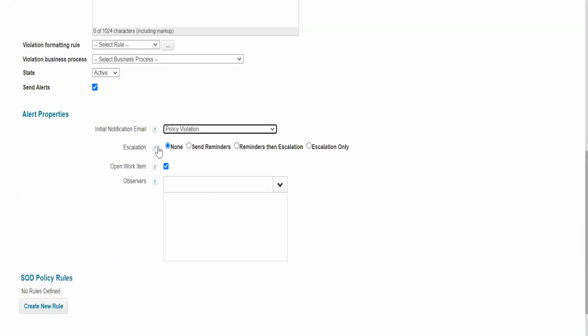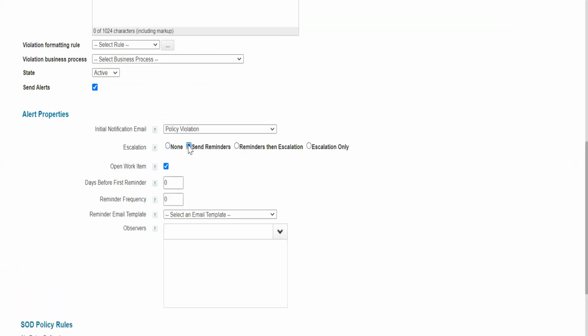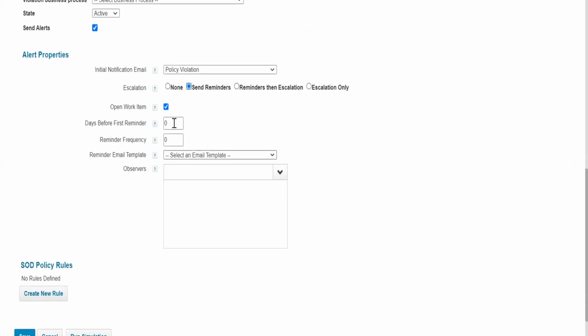So here, escalation. How do you want to handle the escalation? If you don't want to escalate anything, or you don't want to send any reminder email, then leave it as it is, none. If you want to send reminders, then you can click on that for whenever a policy violation is triggered. If you want to open or generate a work item, then you can click on that.